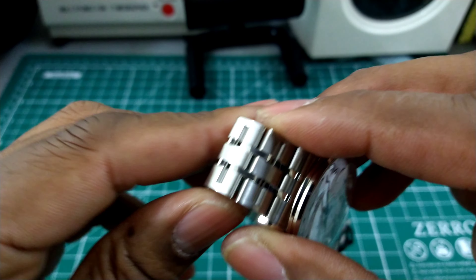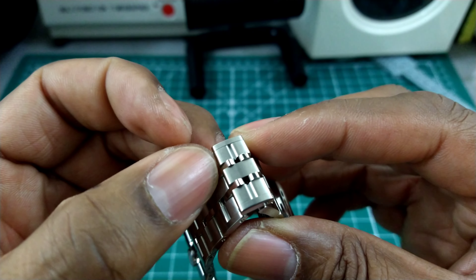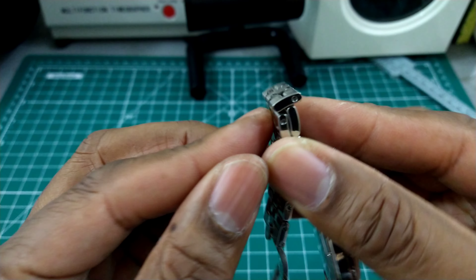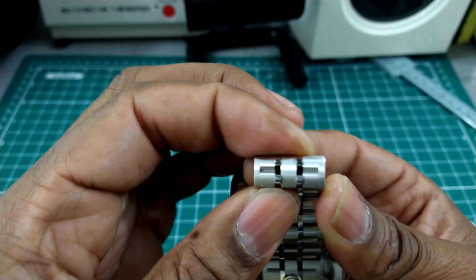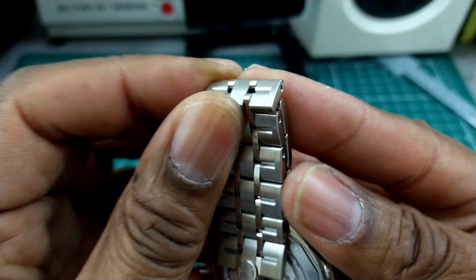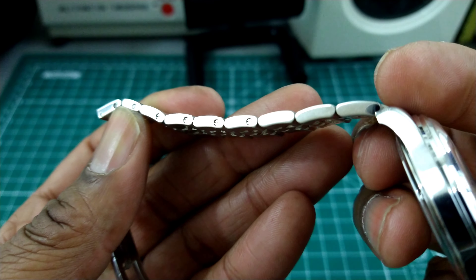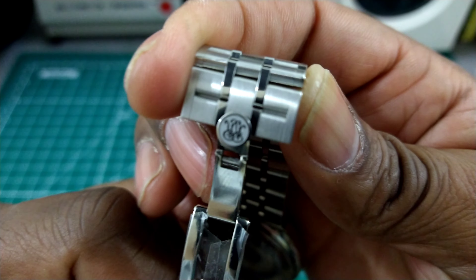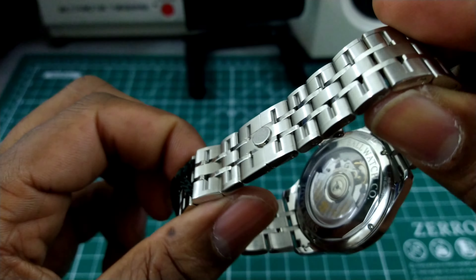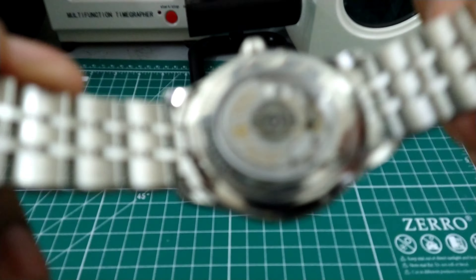You get a beautiful drape on this Ball bracelet. This one has a different style of links — they are connected by small parts and then large block-like rectangular ingot shapes. It's really solid and heavy duty. The bracelet is fixed with screws, not pins and sleeves. You get the Ball logo signed, and then a twin butterfly deployant clasp.